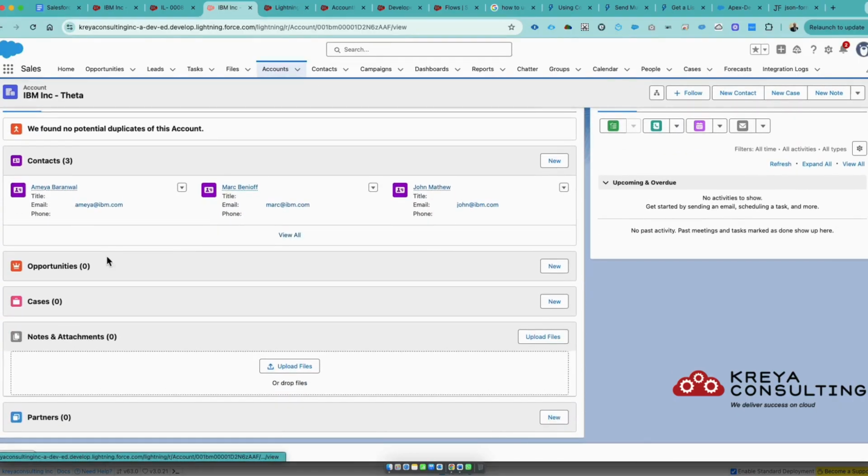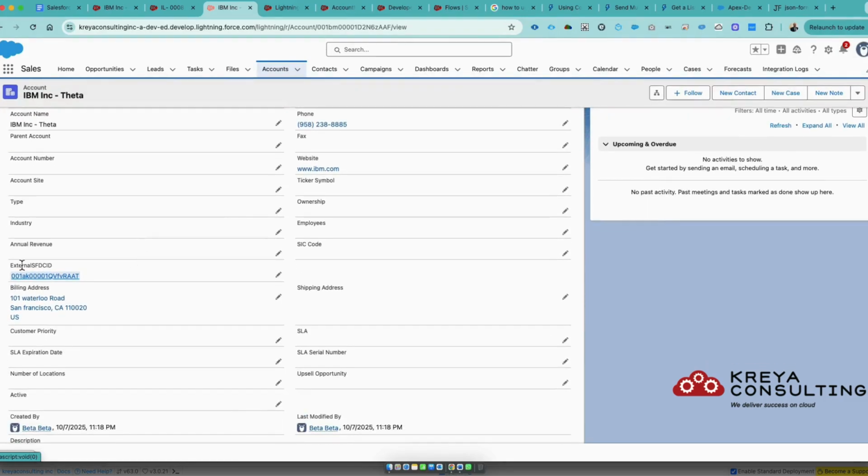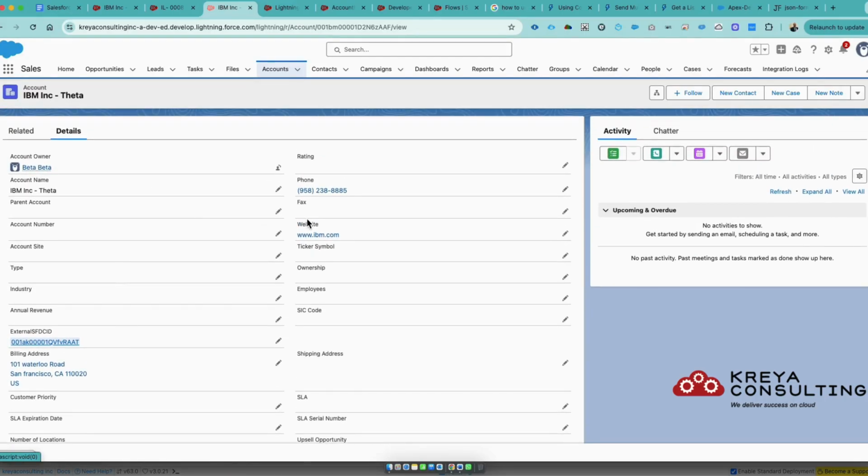Alright, so this was our objective here. Let me open and see. Okay, so I can see the external asset DC ID. This is the external ID in my target org. In that target org, I'm using this external asset DC ID for a patch operation, the upsert operation that we have performed, and we have successfully and nicely mapped my phone number, the website, and the account name.